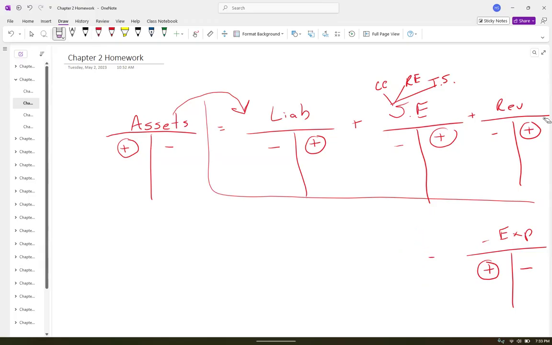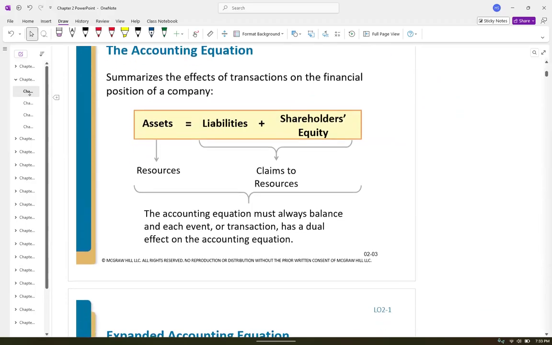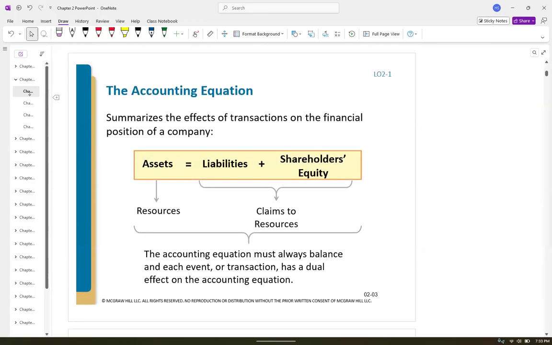Okay. So now that we have reviewed that, that should be permanent knowledge in your brain, but if it's not, I would make it really quick because you will not do well in this class if you don't have that committed to memory. Okay, so we have our basic accounting equation, we have resources and then claims to resources. I don't think I've ever actually seen it quite laid out like this, but it really does make sense because even though stockholders' equity has a whole bunch of stuff involved in there, like net income comes from the income statement, it still falls underneath this umbrella of shareholders' equity.